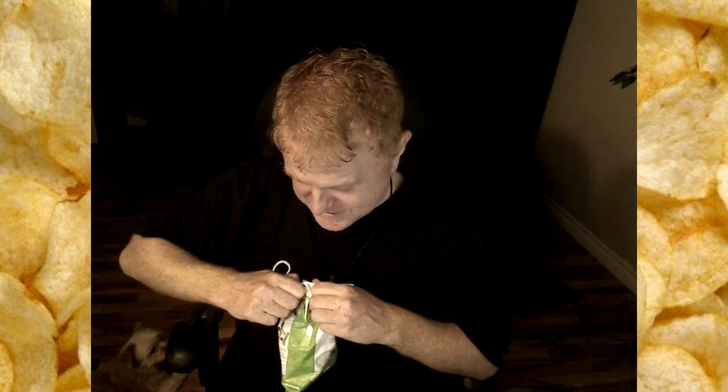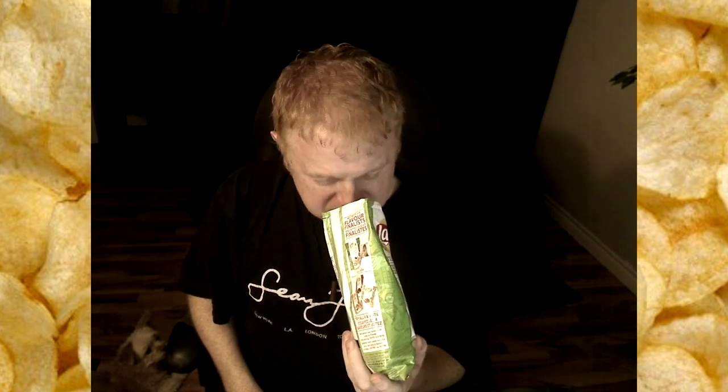All right. Number 3. Tzatziki. Now, I don't know if you guys know what tzatziki is, but it's used in Greek food. It's basically strained yogurt, and then they put cucumbers and spices all in there, and they use it as dips and stuff. I don't know how this is going to taste on a chip. Cross your fingers that it tastes like sour cream and onion. Let's take a good old whiff and see what it smells like. Oh, it doesn't smell good. It smells like cucumbers and yogurt.